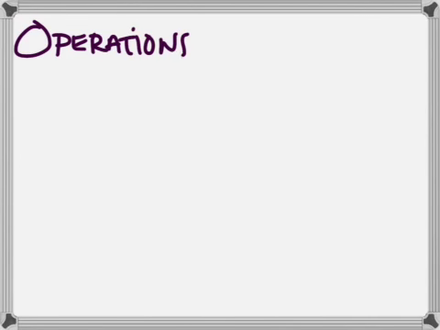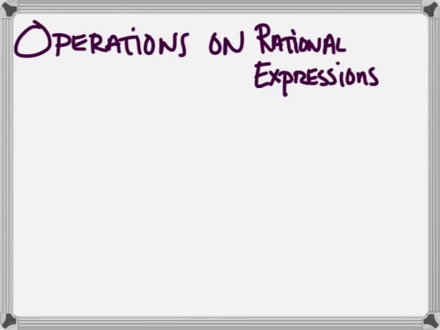Okay, so we're going to talk about operations on rational expressions. And a rational expression is just a fancy way to talk about fractions. So everything that holds for fractions is going to hold for rational expressions. What makes it an expression is we're going to have things like x and y in it, where we have to do more abstract combination of fractions, but it's still the same rules that apply as before.